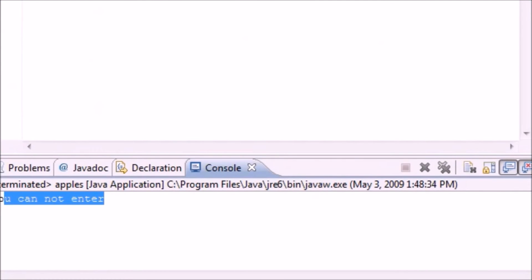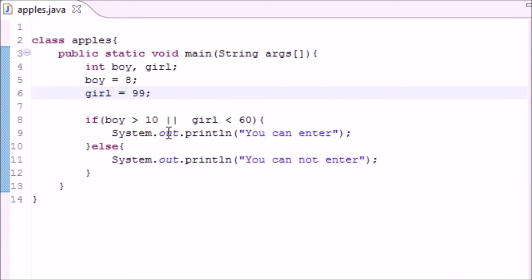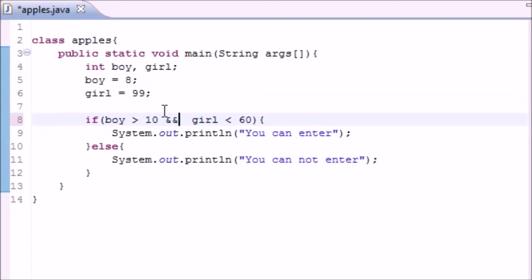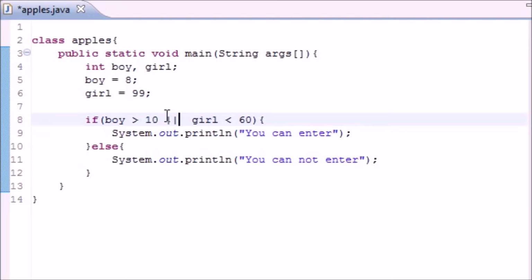So again, to recap one last time, if you want to do multiple tests in Java, there's two things you can use: an and sign, which makes sure both the tests on either side are true, and if it's not true, it does the else. And you can also use the or sign, and unlike the and where both of them have to be true, the or sign makes sure only one of them has to be true. But if both of them are true, then oh well, it still works. So that is how you can use multiple tests in your Java program using the double ampersand and double pipes to test either and or.